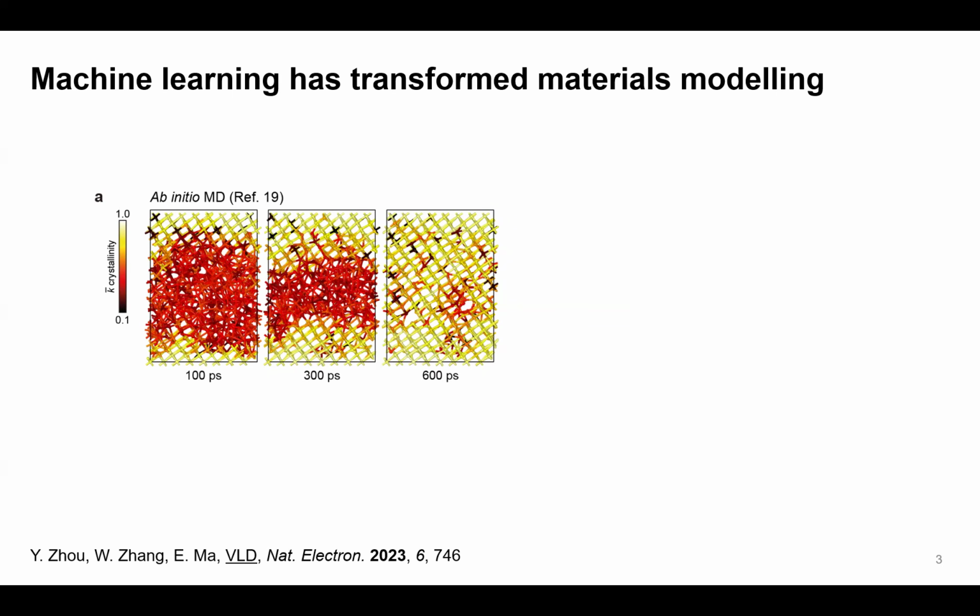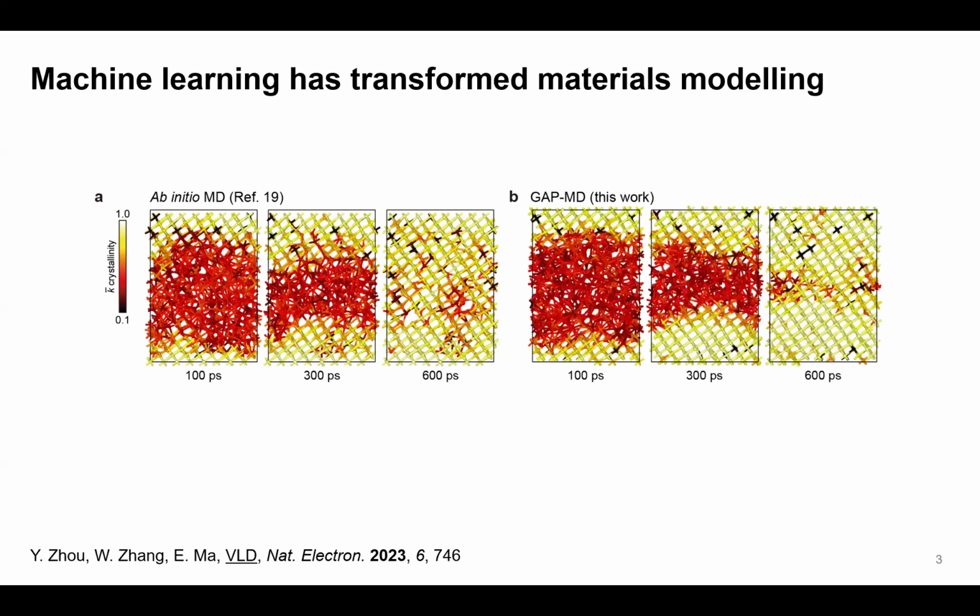And the process that's shown here is the crystallization of one of these GST materials, as they're called. So you start out with a mostly disordered phase. The atoms are color-coded red. They are amorphous. And then you see gradually how the crystalline phase grows from the upper and lower part of that model. So you gradually go from disordered to ordered over several 100,000 simulation time steps. The simulation on the left is done with a quantum mechanically based method, ab initio, or DFT-based molecular dynamics. The one on the right is run with one of these machine-learned potentials.